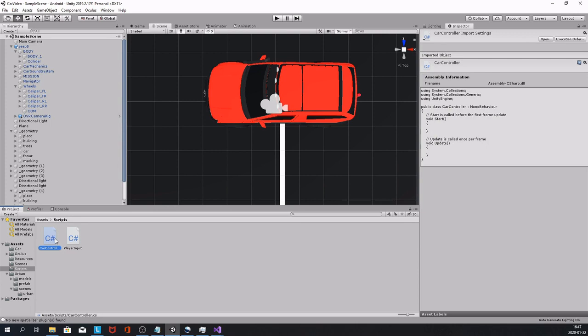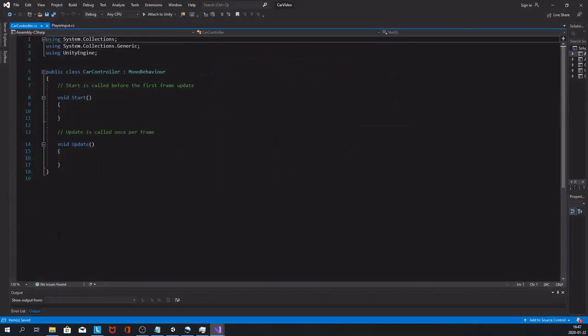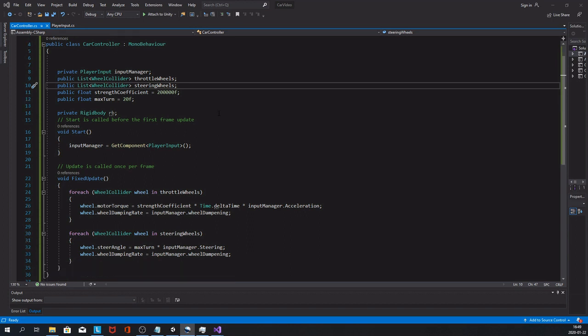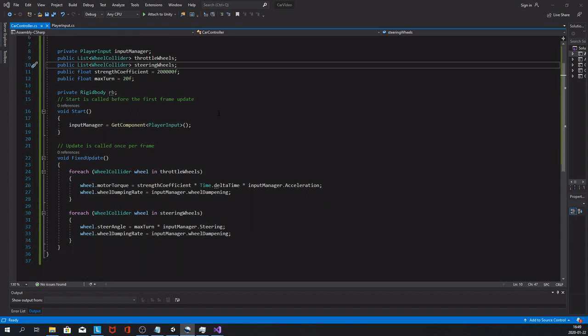Back in Unity, double click the car control script and do the same thing here, just copy everything. Oh, actually this is not needed.